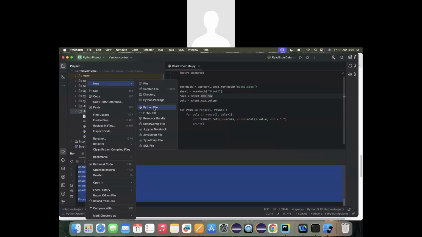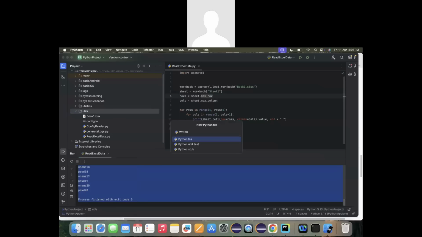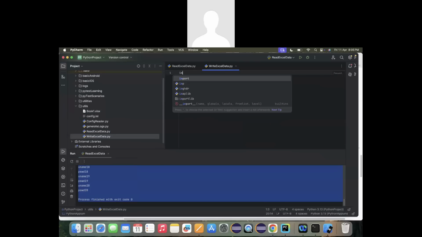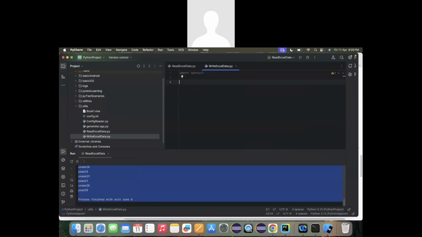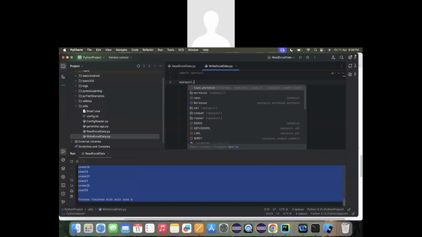Now I'm creating a file, write data Excel. I want to again import it, open Excel this time. Basically, into which Excel do you want to perform this operation?